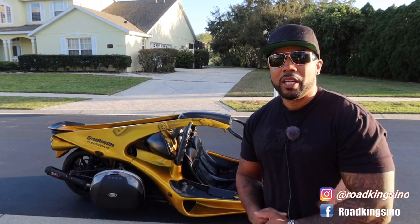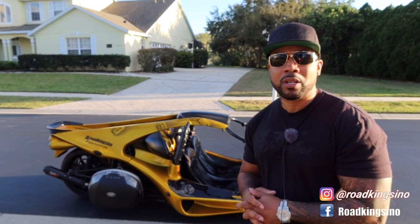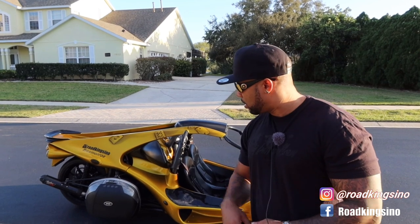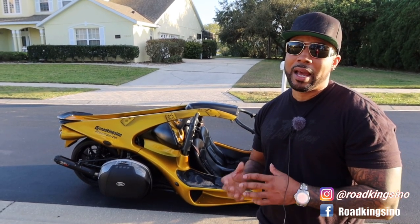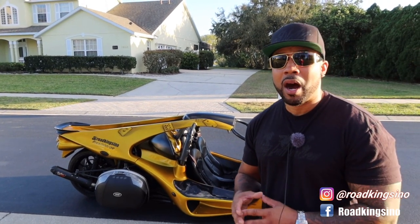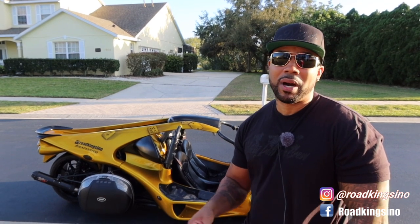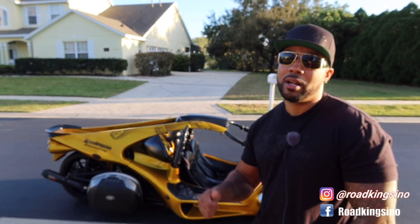How much do they cost? MSRP for the T-Rex 16S, which is the newer model, starts around $58,000 and goes up from there. That's pretty much basic — it's not going to come with some of the things you see on here like speaker pods, lip fenders, wing, and so forth. So you're looking at about $58k to start. The used market is kind of rangy — you can find them anywhere from the high $30s and up, just depends on the year and the mods. Prices can drop or rise at times. The more rare it is, the more expensive it tends to be.